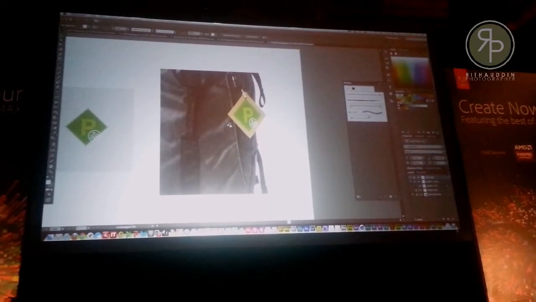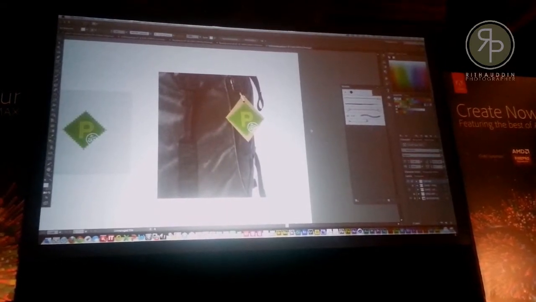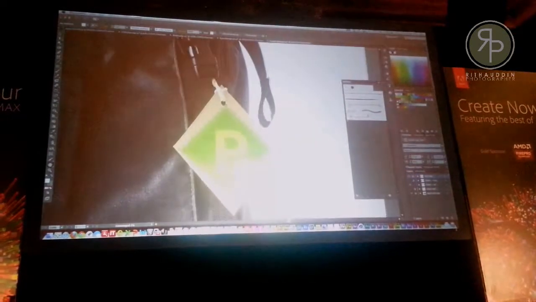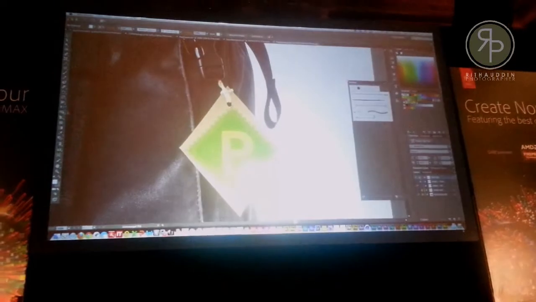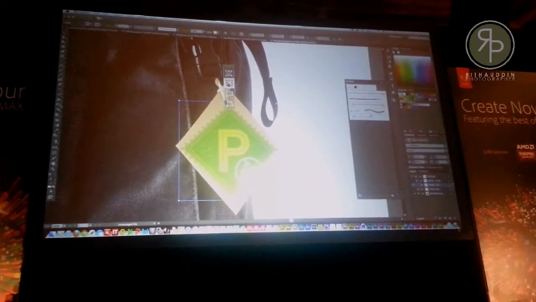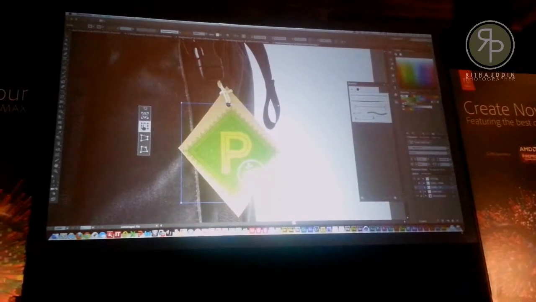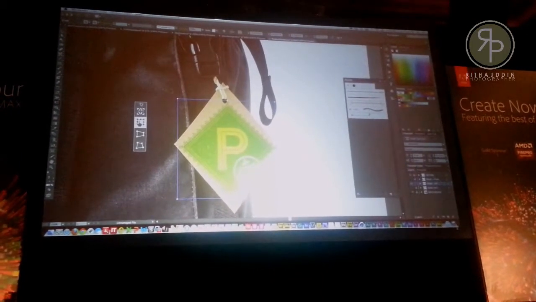Right? So what I'm going to do here is I'm just going to turn this off and turn this on. So this would be my original scenario. Okay? Now, there's this familiar tool that you guys always use called the free transform tool. When I switch that on and select this image, you can see that there's a small little panel appearing on the left hand side or anywhere on the screen that allows you to do proper skewing in perspective.